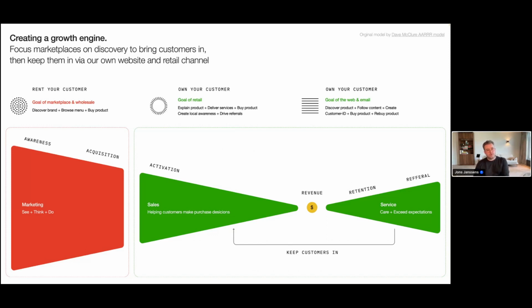And if they then do convert, so when they drive in revenue, they enter your customer base. From there, you can do a lot of data analysis on what type of profile they are. You can create automated life cycles, for example, and that's where the third triangle comes in. So that's where retention and referral tactics drive more revenue. And what you see here is a visualization of the growth engine itself and all these different categories of tactics that you can incorporate into your business. So that's also why you see the arrow going back from keeping customers in. That's basically the process in which you reactivate sleeping customers.